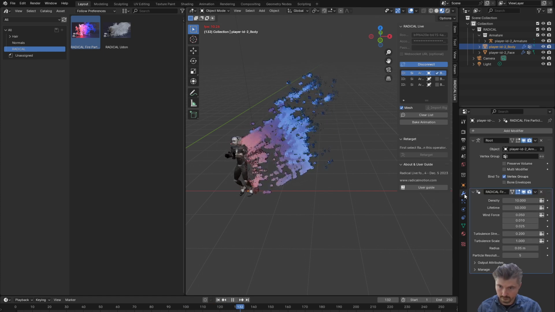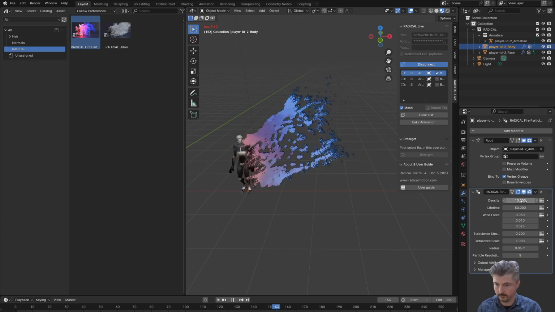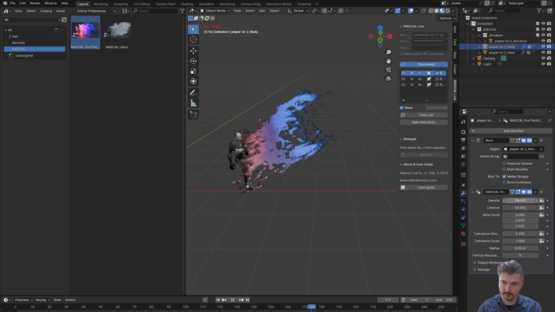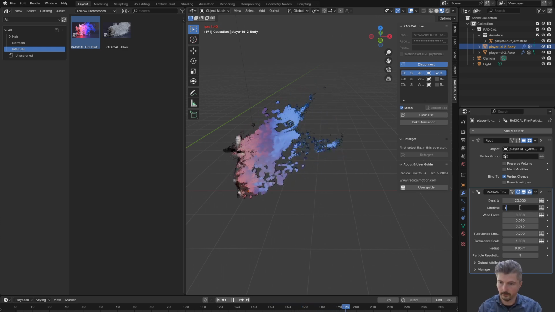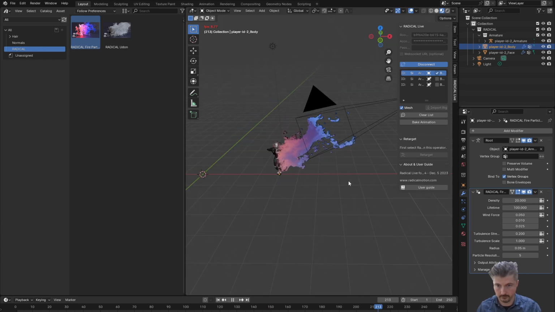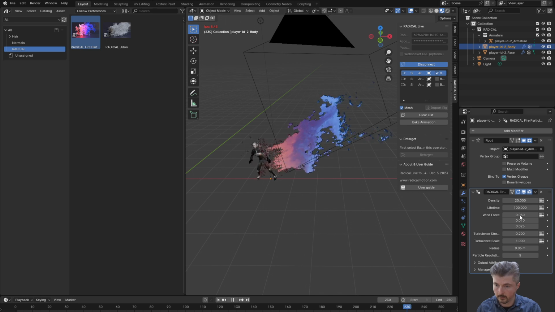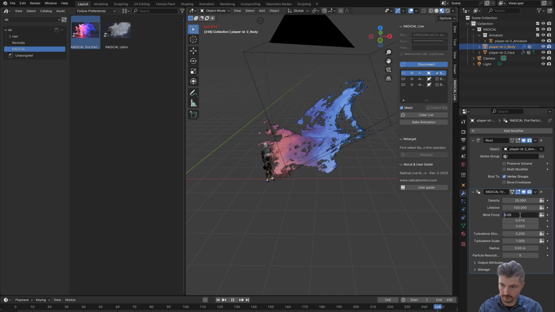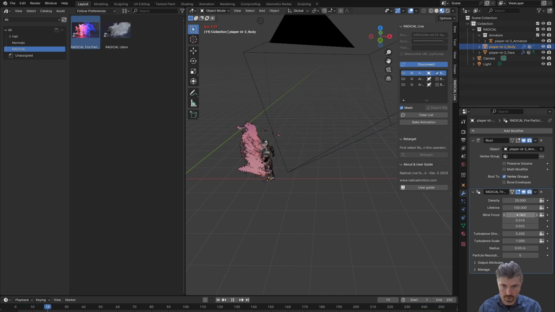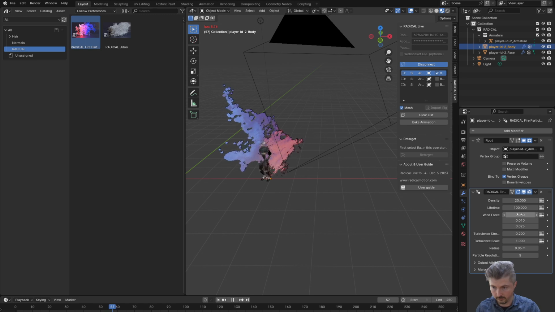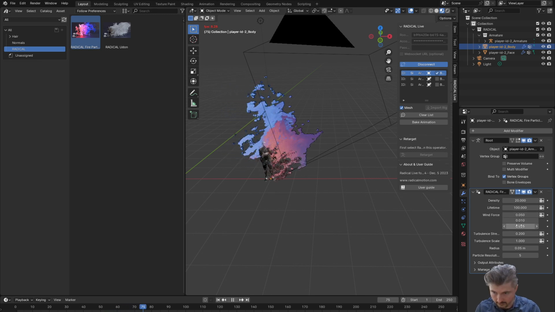settings to it. Here in the modifier settings, for example, I can increase the density to have more particles or increase the lifetime so the trail is longer. Or I can change the wind force to another direction, for example here -x to make them go to the left, or +x to make them go to the right. So x, y, z, it's a vector.